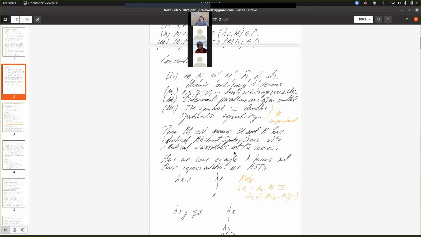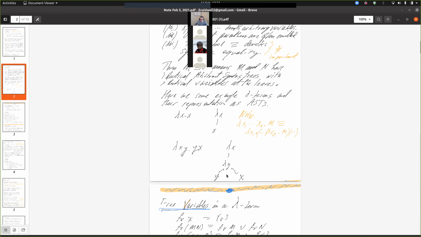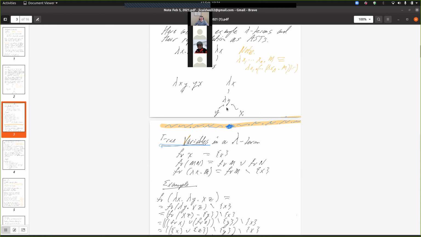But when we look at the parse tree, it looks like this. Lambda x has one subterm, which is the lambda y term, which has two subterms in the body, which is y applied to x. Oh, I drew that wrong, really. I need a symbol for apply. So lambda y should have a line down from it, and the y and x should be above an apply term. Okay? Maybe I should redraw this in the correct way?